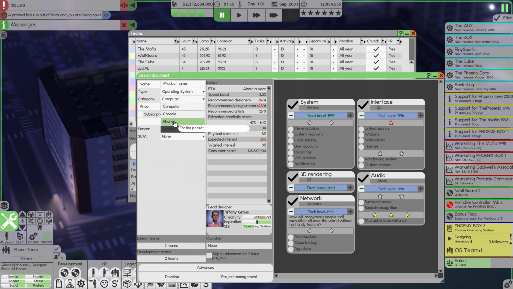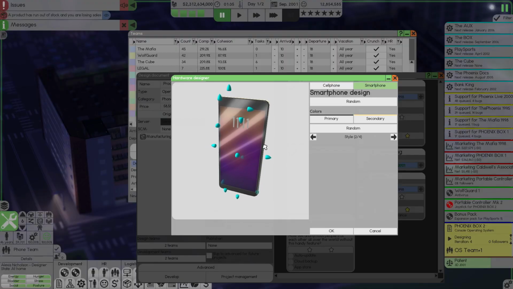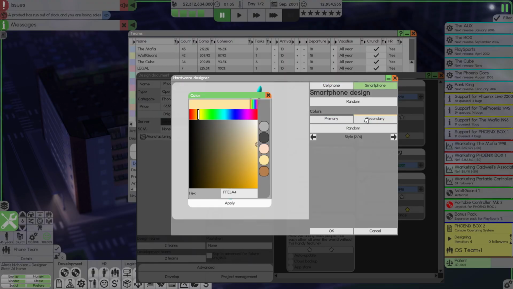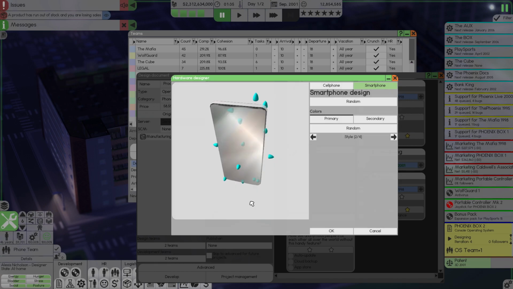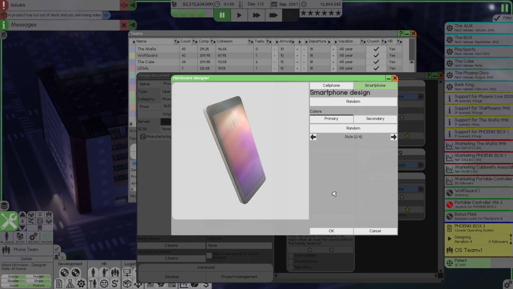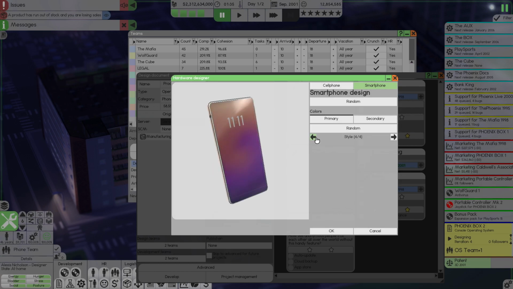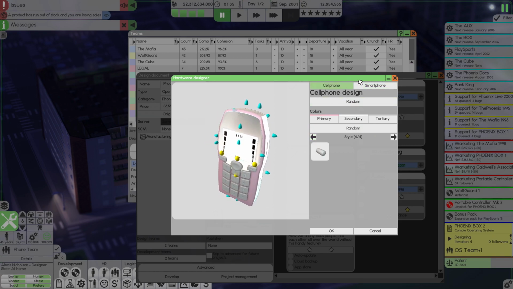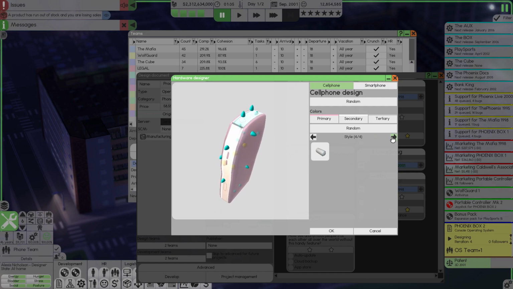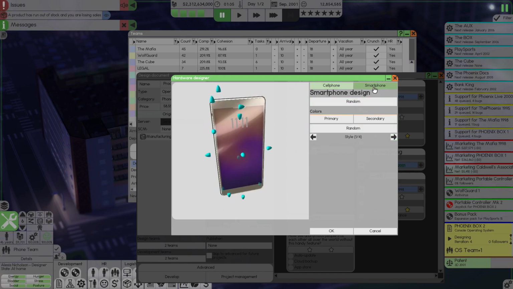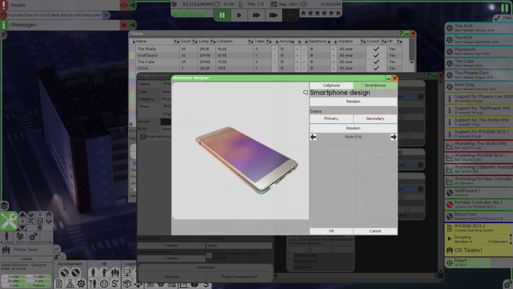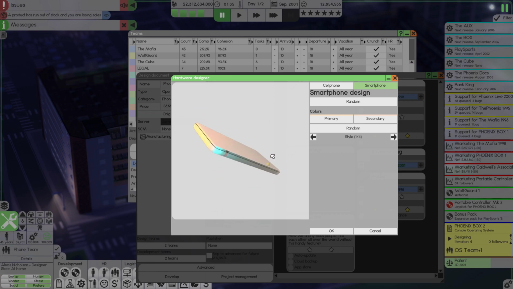Anyway, what we're gonna do, we're going to bring in our very own phone very quickly, and it's going to be an operating system for a phone, and I want to have a look at design. Okay, I'll go with grey. I mean, what styles are there, just out of curiosity? For the current time period, they're pretty cool looking, I'll give it that.